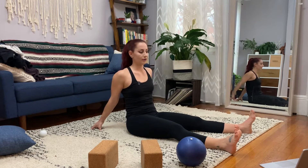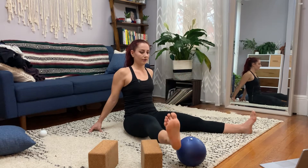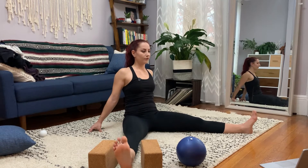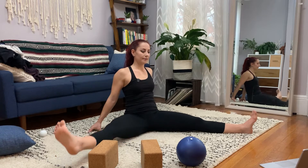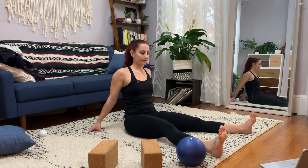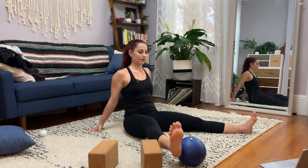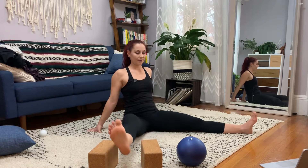That's one — you're gonna do seven total. Up and over, up and over. Don't move the trunk, only move the leg. The one furthest away from you is gonna be the hardest one — you'll figure that out anyway. Brace, lift — nice and high, as high as you can get. Don't take anything with you; lift the leg, don't move anything.